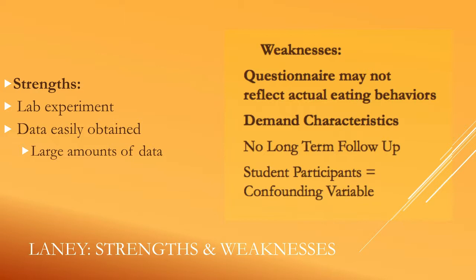Lastly, we have student participants. That could be a confounding variable. Students, especially if they were in medical science or psychology, may talk to one another about food preferences. Of course, in college, there's a lot of pizza, there's a lot of junk food in that kind of environment. So if people knew each other, for example, if I was a psychology student at one of those college campuses and my friend was too, if we were both placed in the control group and we both got that very boring neutral report about food preferences, and I called her and I went, hey, I got my results from that experiment that we did. And she goes, oh, me too. And we read them off.